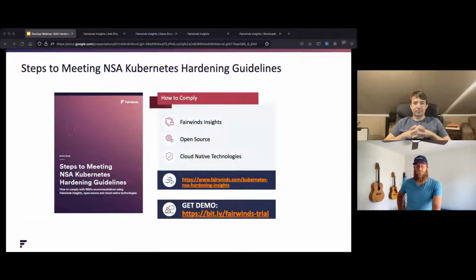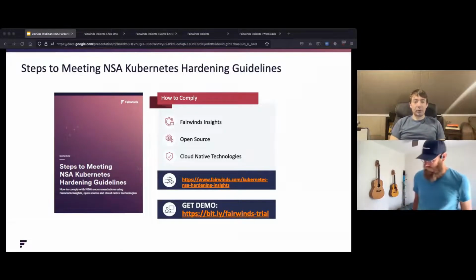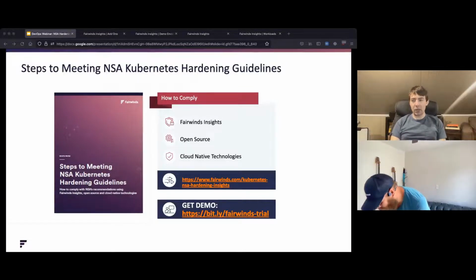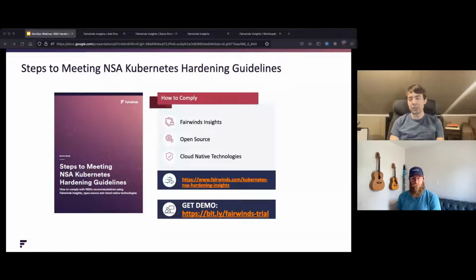So in the Q&A, okay, a couple questions we've got here. Number one, what type of company should care about meeting the NSA Kubernetes guidelines? Robert, what kind of company should care about that? So I think every company should care about the guidelines themselves and looking at them and studying them. I think it's up to your organization how much in line you want to be with these guidelines. As we said before, they're particularly strict. They're particularly paranoid. So it's probably not for every organization to implement every single one of the guidelines.